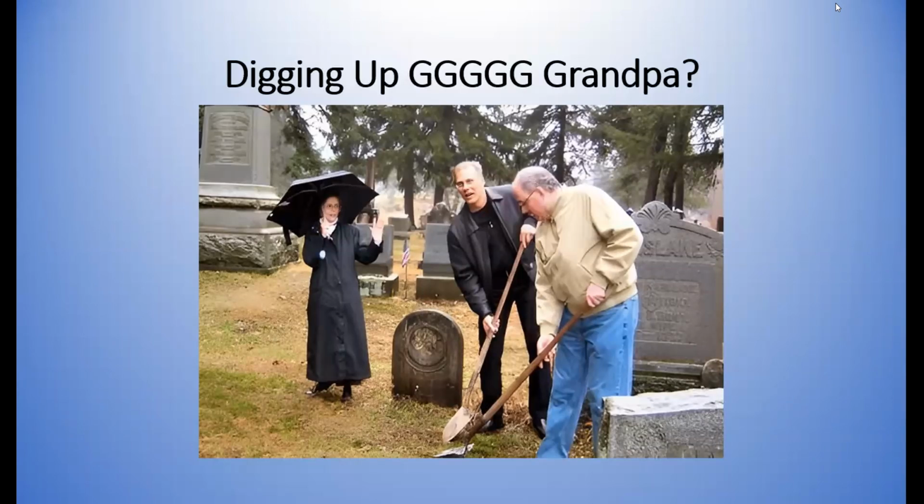And so we went out to the local cemetery on a rainy day and took this picture just to give an explanation that no, you don't have to dig up great-great-great-great-grandpa in order to find out things about his DNA or grandma. Because we carry our ancestors' DNA around inside of us, and that's why we take DNA tests. And when we submit a DNA sample, yes, that's our DNA, but at the same time, it's our parents and our grandparents and our great-grandparents and so on DNA. And in some cases, back eons ago in time. So that's what we're looking at.